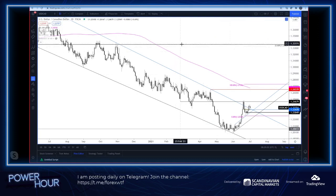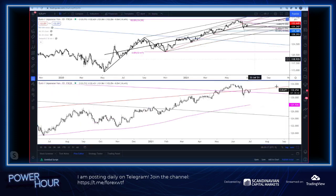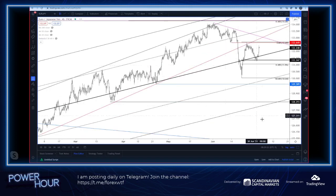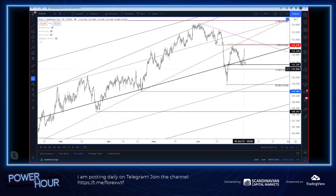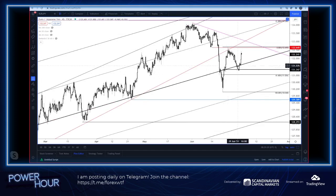Real quick, let's look at some yen crosses, non-dollar crosses. And remember we looked at maybe dollar yen is going to go ballistic on the upside. Well, here's an interesting something to think about with these yen crosses. So we actually had a short euro yen position here, and we exited right at 31.40. It was perfect. That was a good example of what I call daily reversal support, which is the close of the low day. But what's interesting is pullback held support on euro yen.